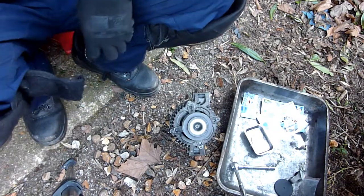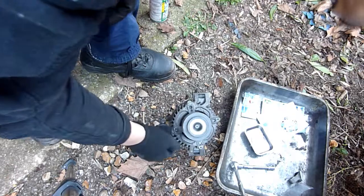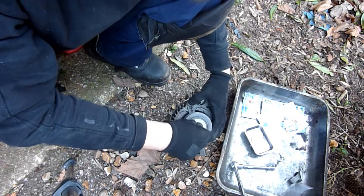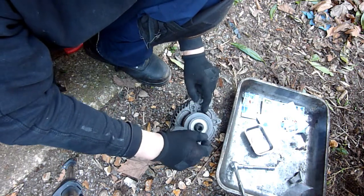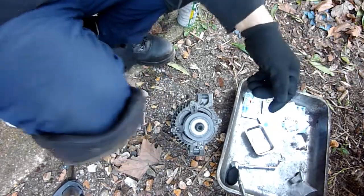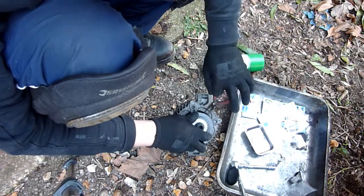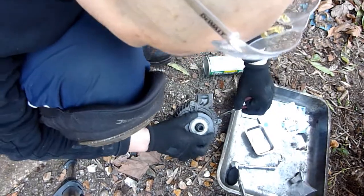Right. Time to put the cap back on. I bet there's a tool you can hold that bolt at the bottom with and then do it. Yeah, I know what you're thinking. If I stick something in there and I do it, it's going to just snap everything. Everything will snap. Do it by hand. Do it by hand. James, saying that you know where it snapped. The vanes. As I do this, I can see it spinning. Okay.